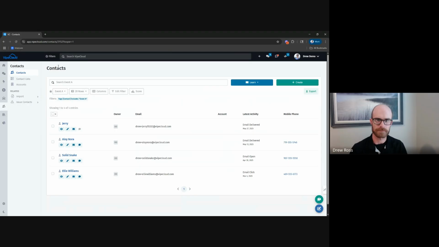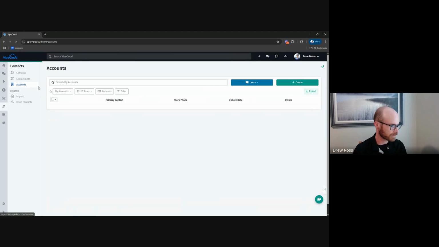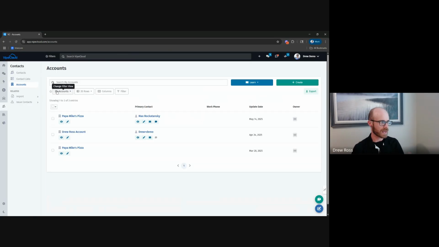So as an example, if there's a filter view of contacts that you find yourself really going to frequently day to day, or same thing could be for accounts and for tasks, anything that can have a filter view, you're able to star that, and then it'll appear within a click in your nav bar at the top.